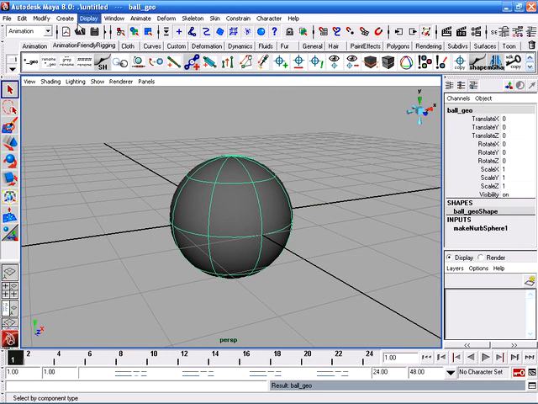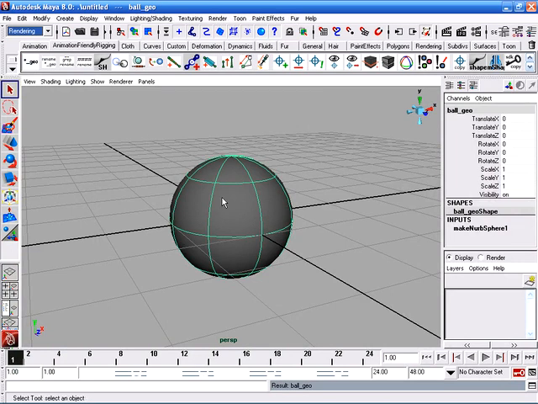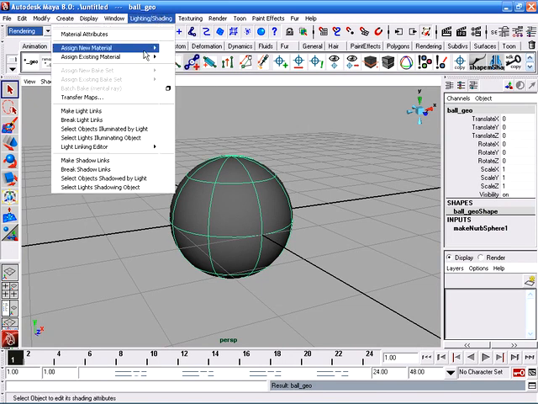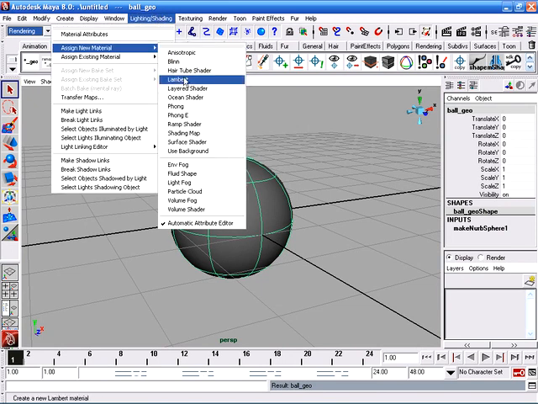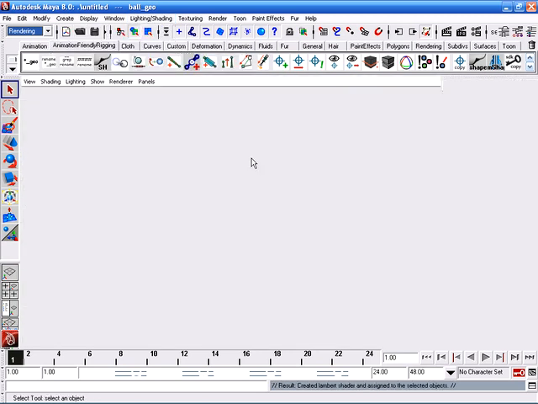Okay, so we're going to go ahead and now apply that texture. So I'll go to the Rendering menu set, and this is going to be a very, very simple texture. We'll go to Texture, where is it? Lighting and Shading, there we go. Assign New Material, Lambert, which will assign a new Lambert material to our actual ball object itself. Once that's created, we will go ahead and change the name of the ball shader.